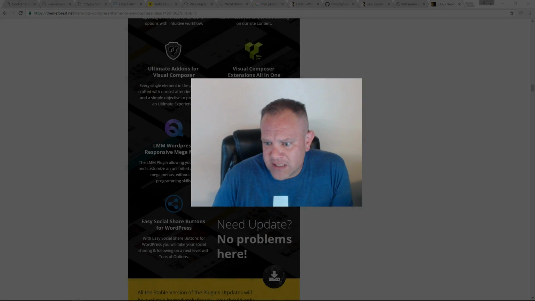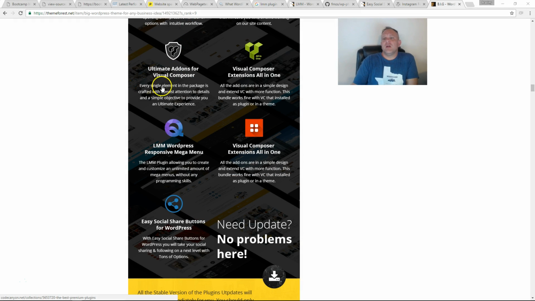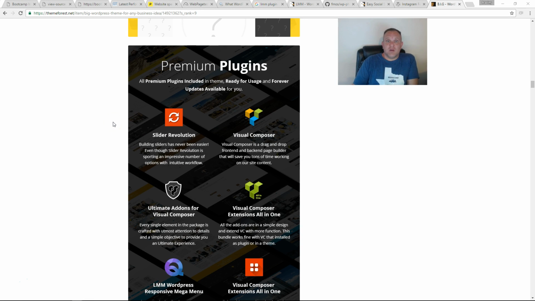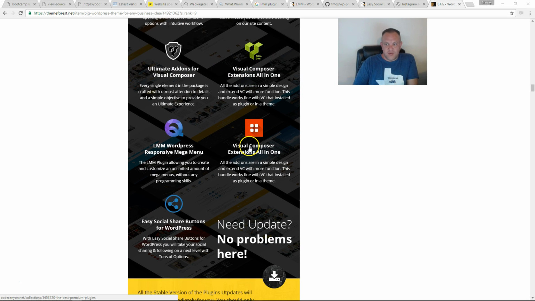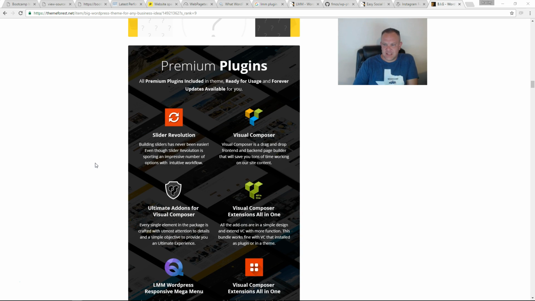Because watch, this is what I'm looking at here. You're looking at a theme, right? You have a slider, a composer, a lot of other stuff for the composer, for the page layout. You have something for the menu. So what is the theme itself? That's what I never understand about these people that sell these things like this.